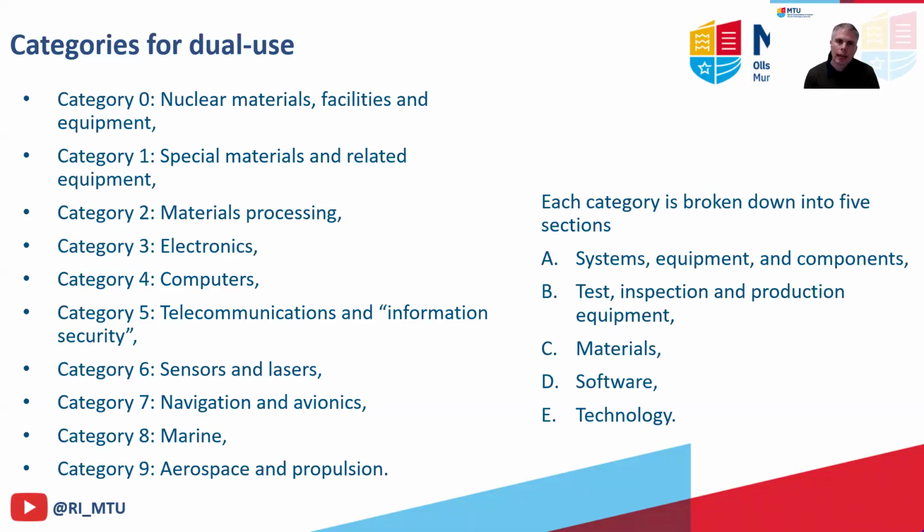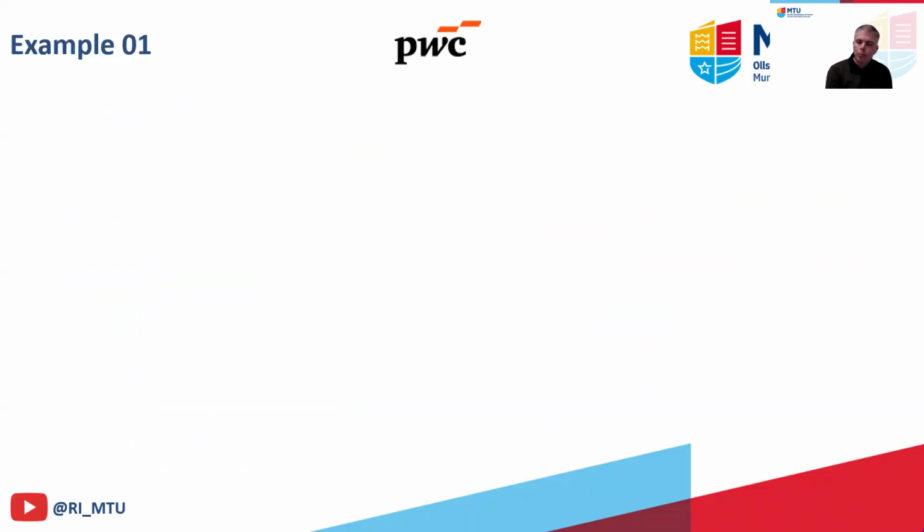And so when it comes to these 10 categories, each of the 10 categories is broken down into 5 sections, and I'll give 2 examples now on how we would interpret this. These sections would be around systems, equipment and components, materials, and technology. Which one of these situations do you fall into? I was at a recent training session by PwC, and they gave some very nice examples of suggestions on implementing that last slide that I just put there. So I'm going to take 2 examples that they used to see how we actually manage this. And I would think as a researcher, you can go so far with this.